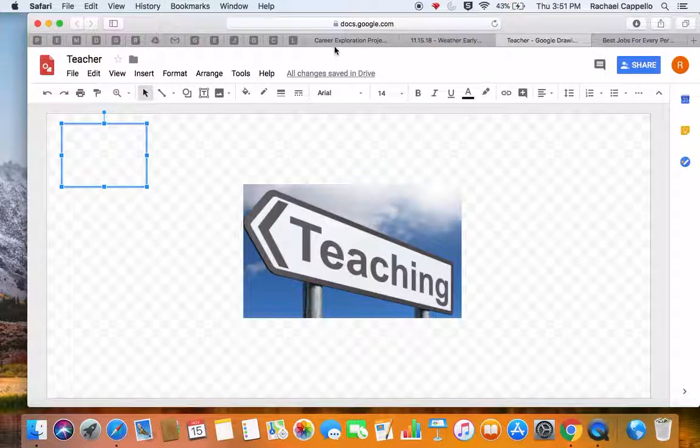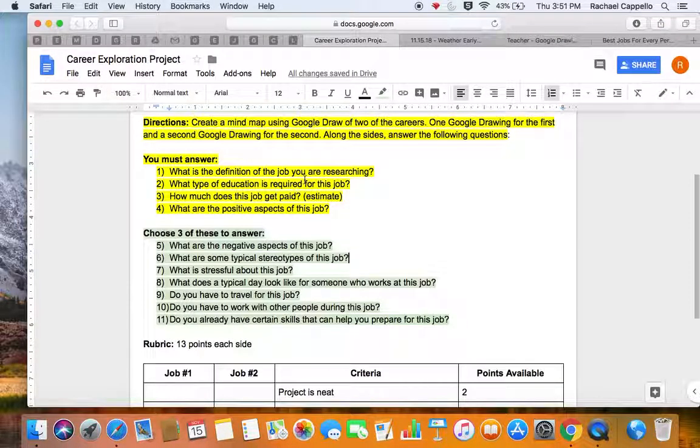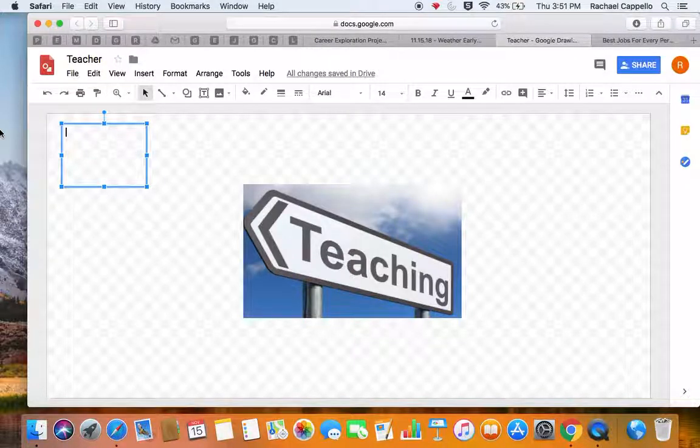So one of the things I had to talk about according to our assignment, right, is what the type of education is that's required for this job. So I know that in most cases people need to have a bachelor's degree, and they might need a Bachelor of Science or a Bachelor of Arts, right? And it depends on how they go about their program. And it needs to be in education, and that's just pretty concise, right? So they need to go to college. They need to be majoring in something related to education.